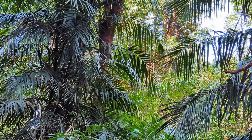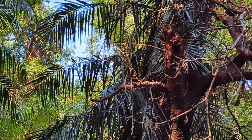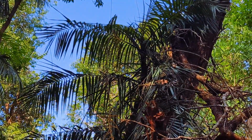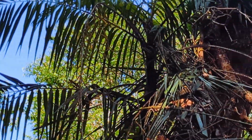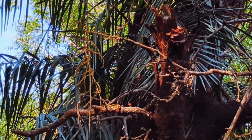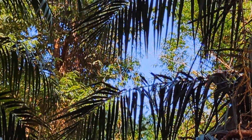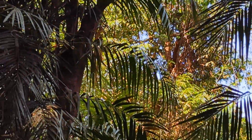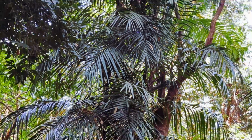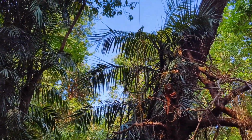So the stick of this cane is used by the policeman. The stick which you see in the hands of the police is made of this cane only. The main reason is that they are not hard as such, but they give you that flexible effect. They don't break very easily, and they are shock resistant.